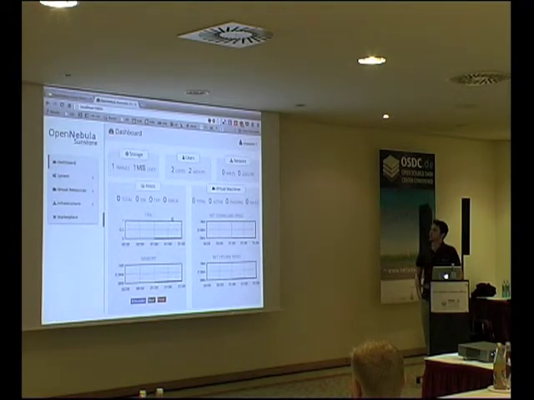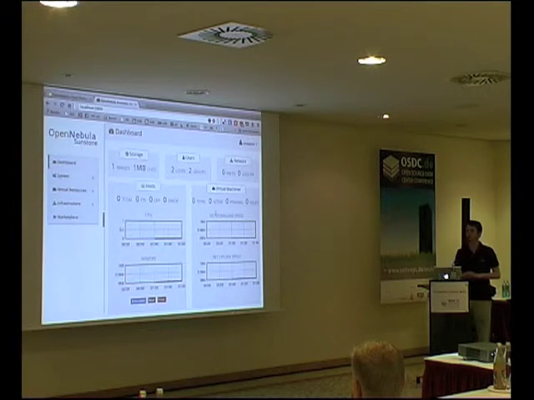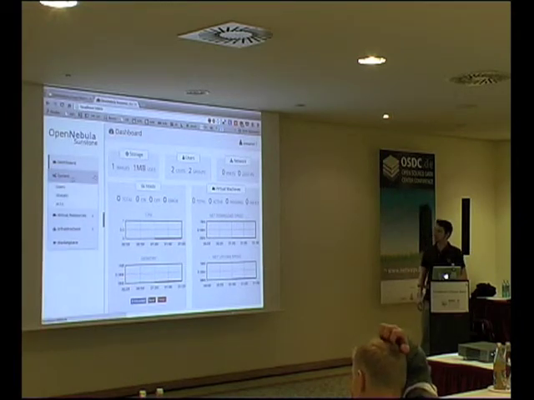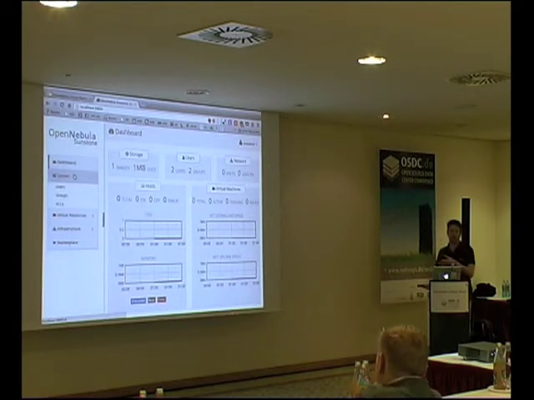This is the dashboard. As you see, I have nothing in this cloud. Now, OpenNebula is running on my laptop, and it's running using dummy drivers, so the operations are not really real. But still, I just wanted to show how it looks, and especially the new interface, which I think is really nice. So basically, this is the dashboard, and this is the administrator view.